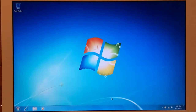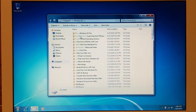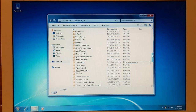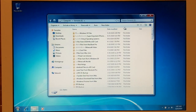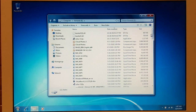Windows. Alright, now that we have the hard disk connected, elements, yes. All right, let's scroll down. Oh, there is no two-finger scrolling. I am so smart. I am galaxy brain. Where are my drivers? Why aren't my drivers here? Come on. Where are my drivers? Date modified. What? Come on, date modified. Please, I just want my drivers. Where did I put my drivers?